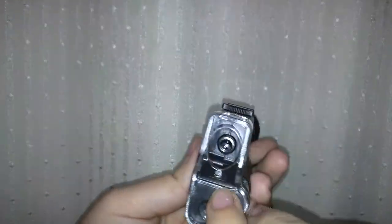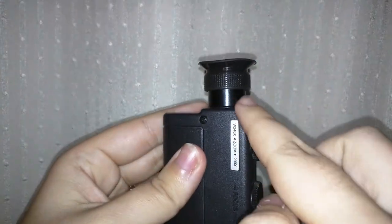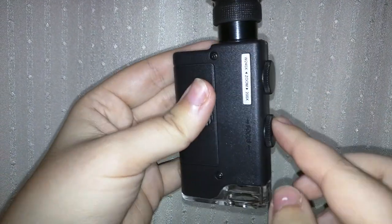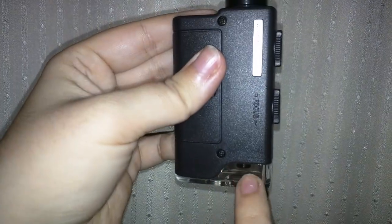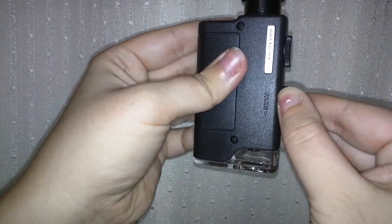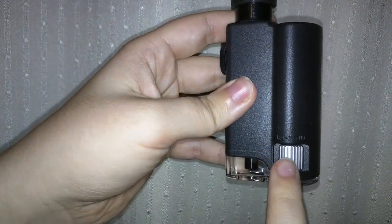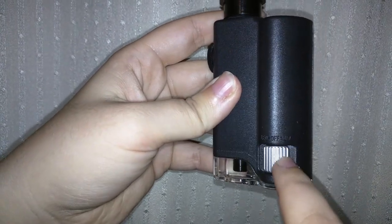There's the two lights you can see. This part right here is your dial for zooming. And then this part right here is for your focus. You can see the little part right here, the microscope going up and down. And it does have two different light functions. So you've got the LED, off, and the UV.